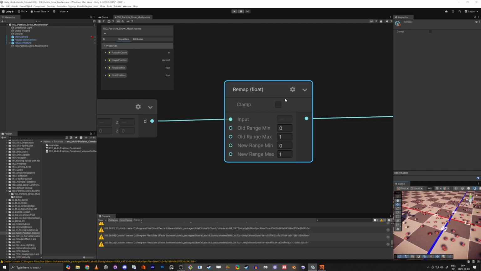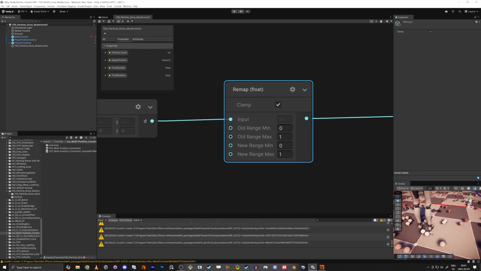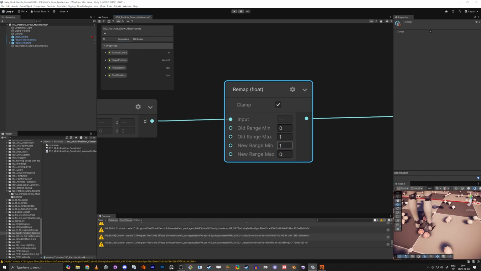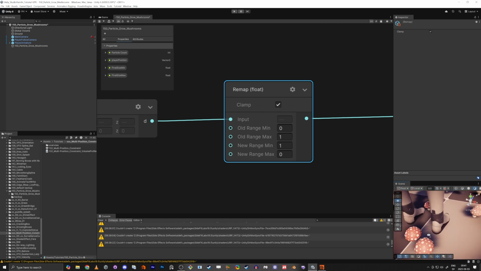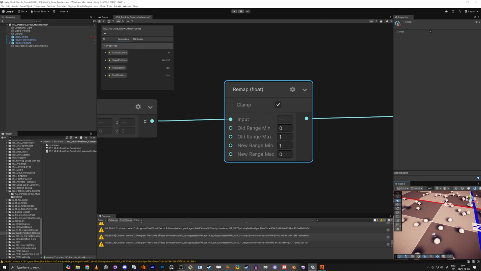But the value of our progress is like 5 or 6 out here, but we don't want that. So we're going to clamp, which means the value can never be less than 0 or more than 1. And I'm actually going to invert this. So now you see the closer they are, the more progress, and the further they are, less progress.